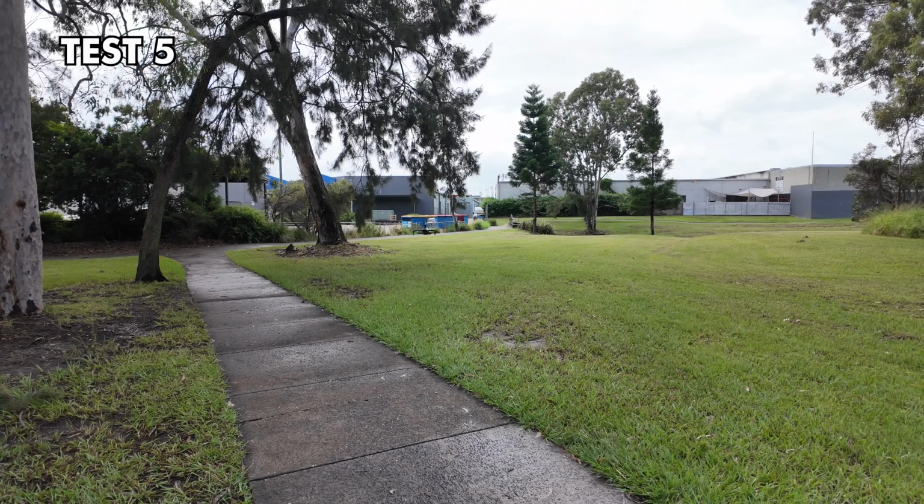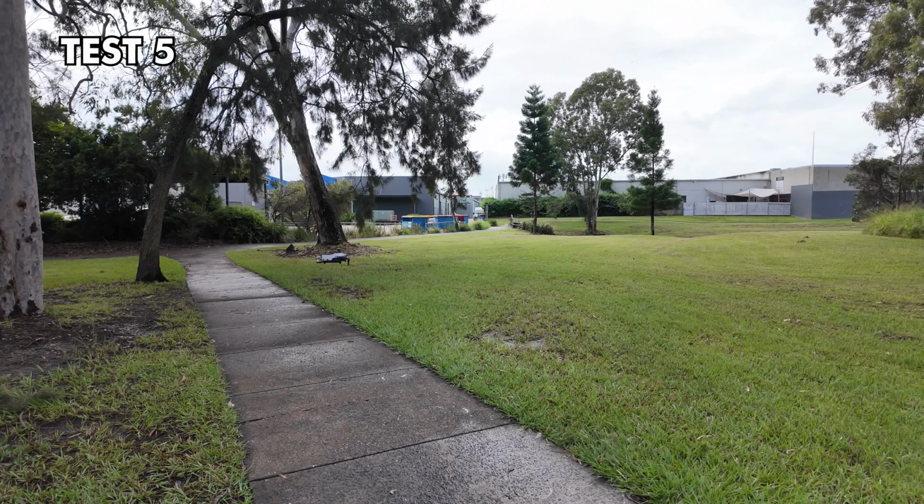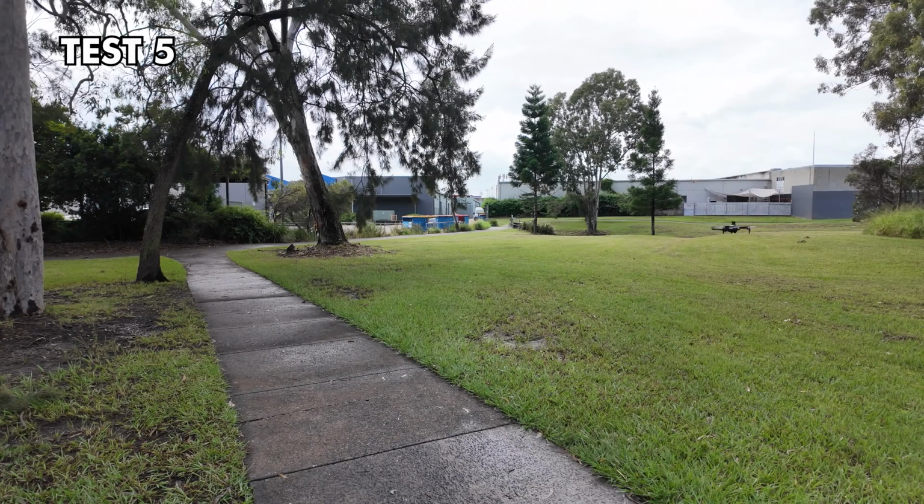Battery is actually running pretty low, so battery life I would say is a little bit less than I would expect, but you do get the 2 batteries. But yeah, it's just nice to see a relatively cheap drone, something that you can fly indoors if you have a larger house, something for a bit of fun, but also great for this kind of environment here when you're out and about. And if you just want to have a bit of fun with maybe your first drone and see what it's like to fly a drone for the first time, this is a pretty awesome starting point really.